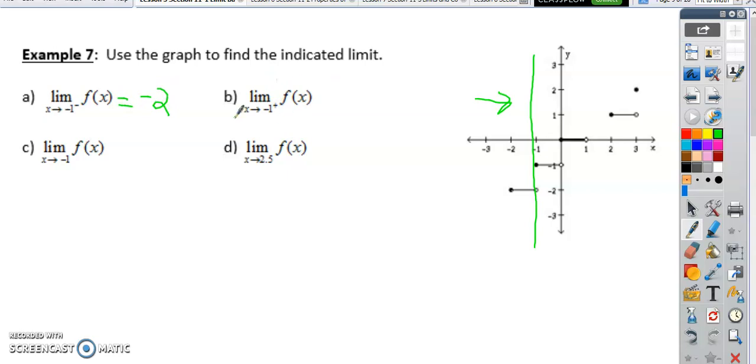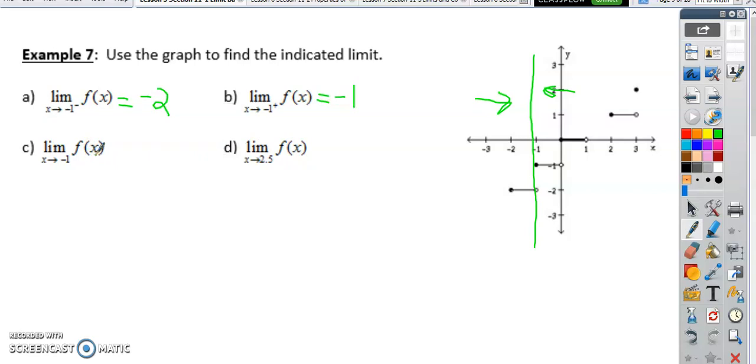How about the limit of the function as x approaches negative 1 from the positive side? From the positive side, okay, there's a lot of stuff happening, but I just travel the steps, boom, boom, boom. And as I get really, really close to negative 1, I'm on this bar here, really, really close. I am at a y value of negative 1. So the right-hand limit is negative 1.